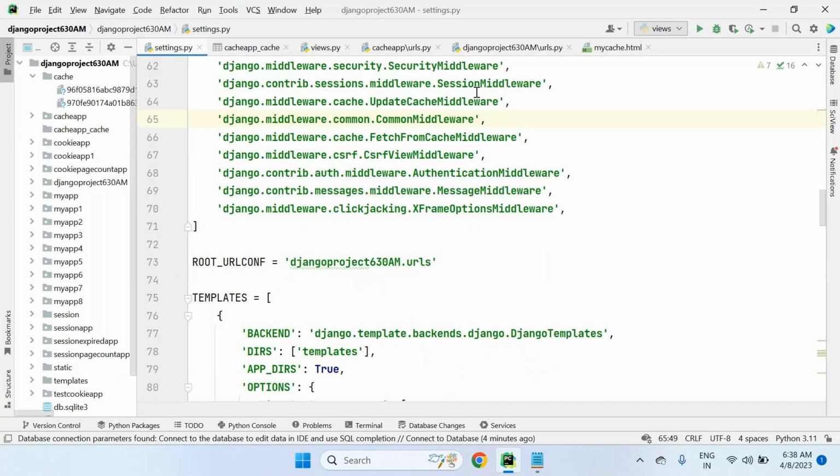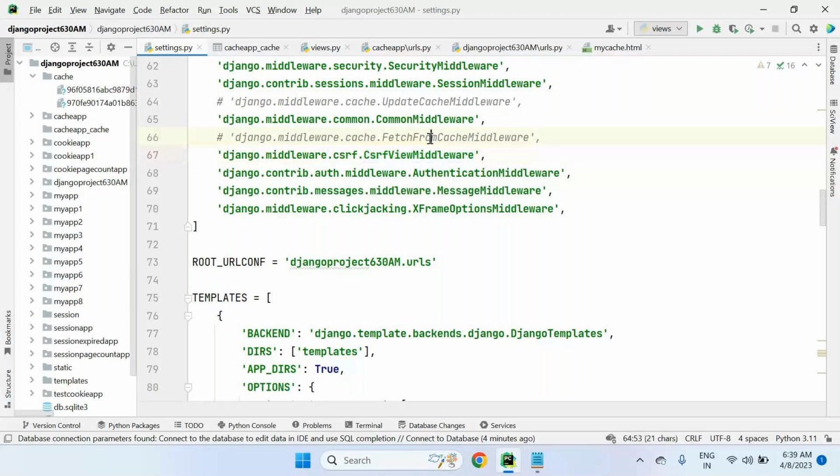We cannot keep them as they are. This update cache middleware and fetch from cache middleware are only for per site cache. So let's comment this line, and this line also you can comment. If you keep these two middlewares, even if you are working with per view cache, you will not get the expected result. For all views there will be the cache mechanism because we already maintain the per site cache by using this middleware.